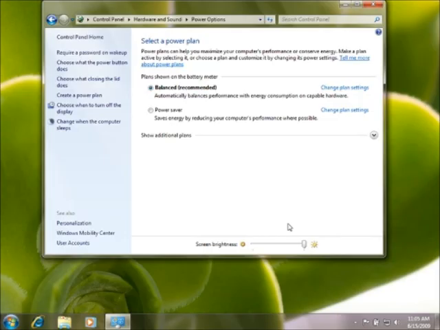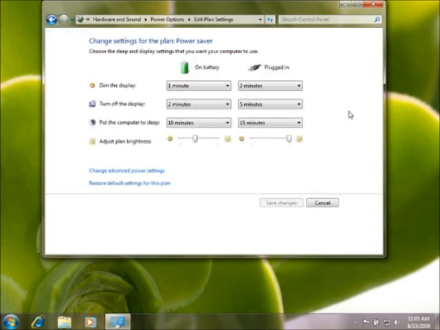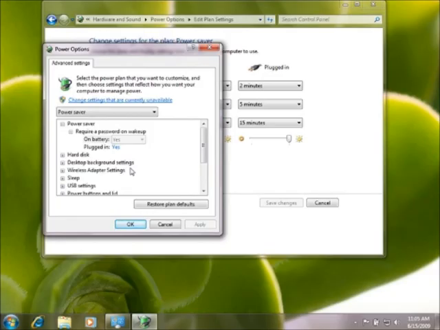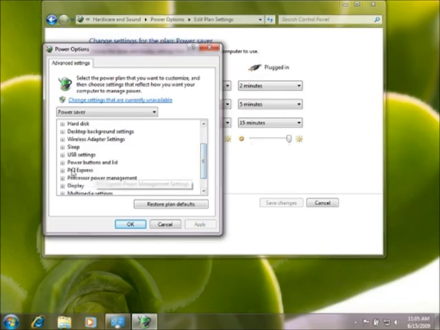To change settings for a specific power plan, click Change Plan Settings for the plan that you want to change, and then click Change Advanced Power Settings. Under Power Buttons and Lid, expand the Lid Close Action section and choose the options that you want.